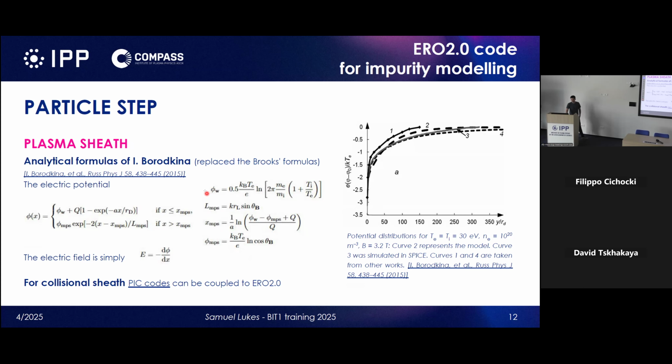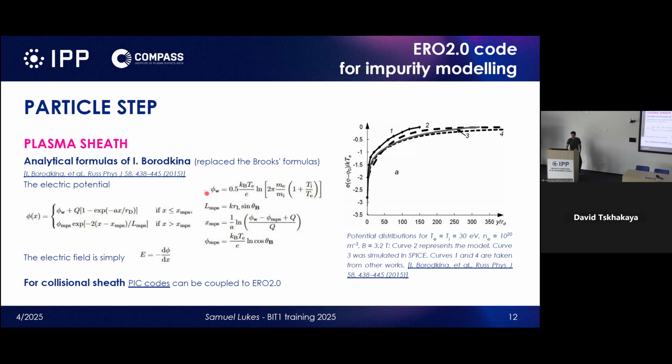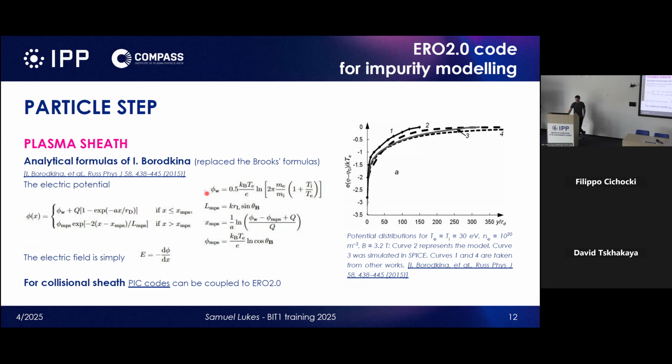And if you're at very shallow angles, so theta close to 90 degrees, then the Chodura sheath dominates, and you will have this phi MPS, which is very large, and the Debye sheath is basically non-existent, as David pointed out. Yeah, in fact, when you do this approximation, the formula gets wrong when you have a very small angle with respect to the surface. Correct. That's what David was pointing out. I think it's normal because of the approximation.